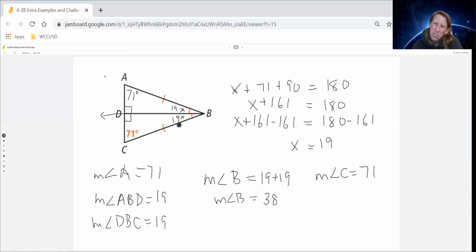Can I find the measure of the sides? The answer to that question is no. We don't have enough. We know they're the same, but we don't know how much they are. So all we could do is say that s equals s for side, but it could be any number at this point. That's kind of interesting. Doesn't matter what the angles are. The triangle can be any size.